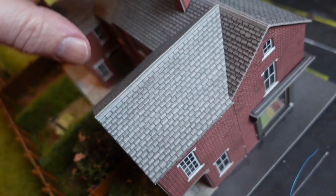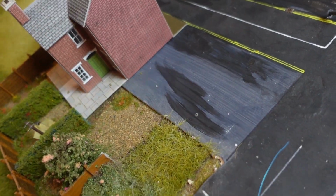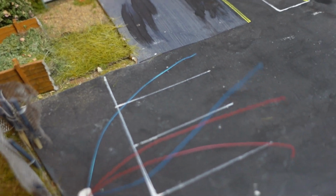So what I'm going to use for this now, as I say, is PVA, purely because that gives me a little bit more working time to get it in the final position. So I'm going to paint some PVA on here now.